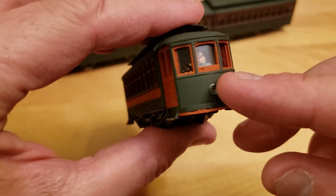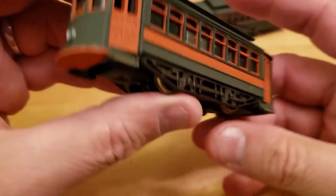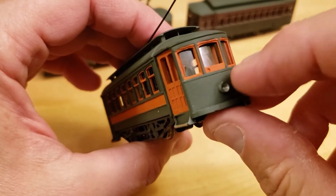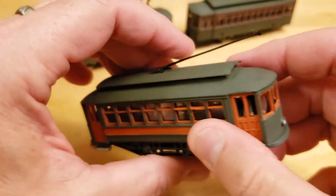It didn't have any lights on it. I might drill that out, put a clear light in front, and put a red light in the back. I do have some red flashing LEDs, which I think would look really cool with a red LED flashing on the back of that.